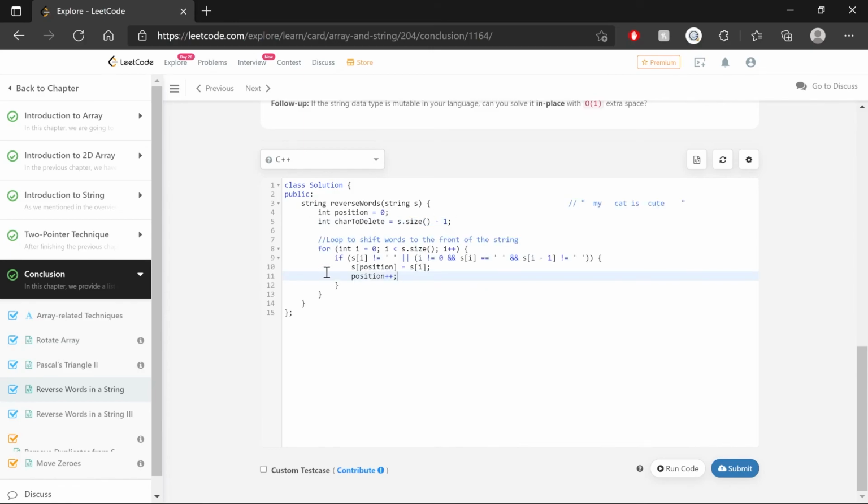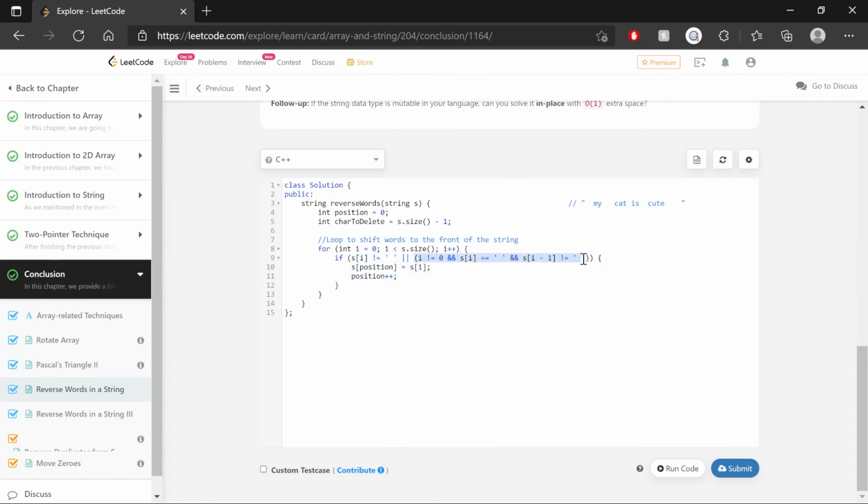Next up is the loop that functions to shift all of the words and everything that we care about up to the front of the string. Typical for loop, as you see here. And inside we have an if statement that checks a couple of things. We want to see if one condition or a combination of a few others is true or not with this OR operator. The first thing that we're looking for is if the value at the index we're on is not equal to a space. If that's true, then we're gonna do some stuff.